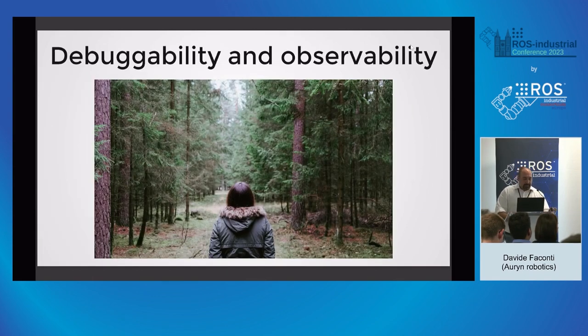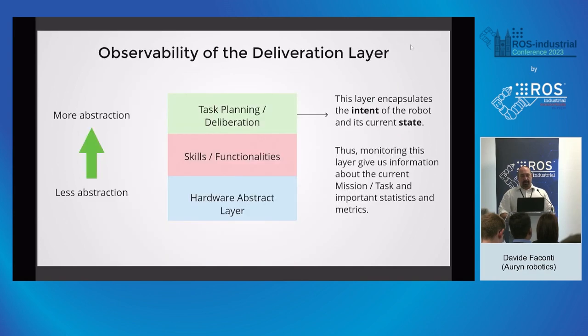So this is the area that I think is particularly important in this library: the debuggability and observability framework it offers. Why I believe that is valuable. If you think about the general architecture we have in robotics, we can see, very roughly, 3 layers. The hardware abstraction layer, which we talked about today with ROS control.